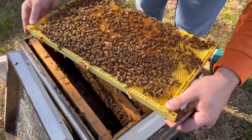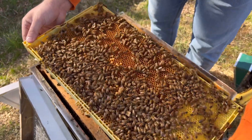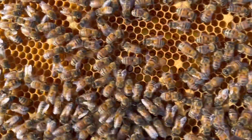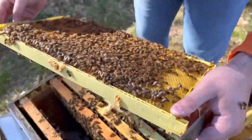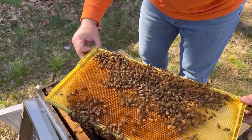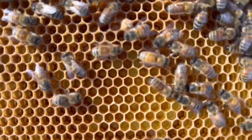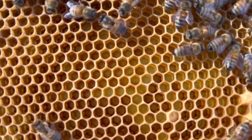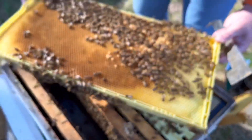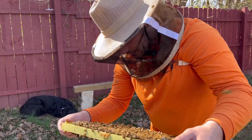This looks like it might have been the frame we gave them to emerge — it's capped. If you look, there's a little larva at the bottom of these cells, about four to seven days old, so she was definitely laying in these. With it being 12 days ago she definitely got a boost. The pattern's not super tight right now, but here are the eggs right in the middle — I'll blow on them so you can see them. She's definitely increased her laying within the last three days.